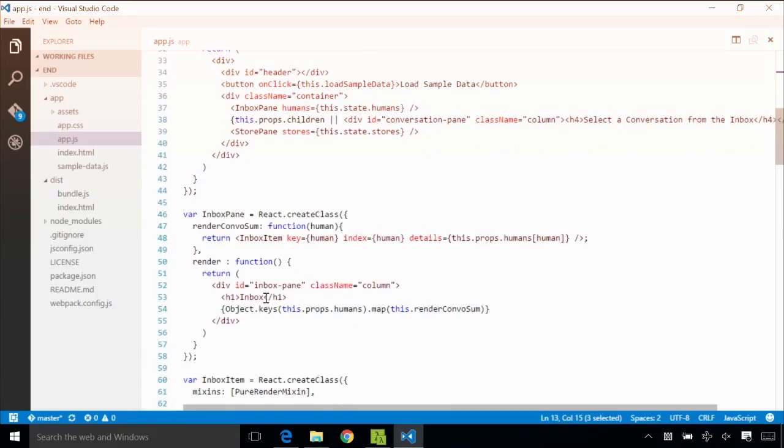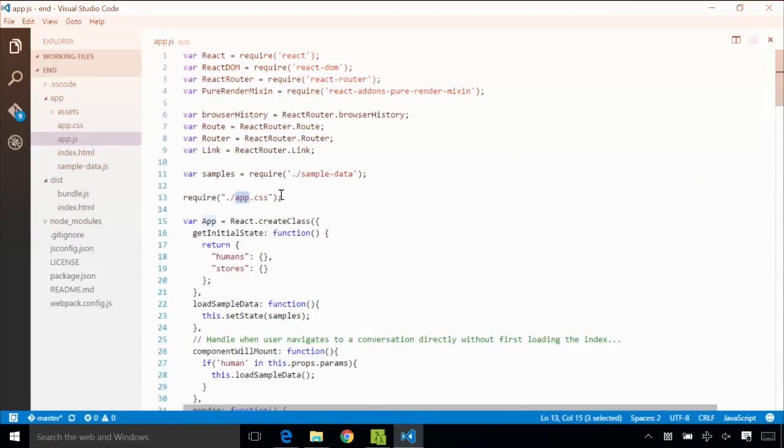Now, when I put this CSS into my individual components, do I still have to worry about my CSS rules creeping out of my component and affecting other ones? Well, right now what we're doing here is we're just requiring the app.css file itself, right? You still need to set the class names inside each of your components and stuff like that. In our example, that's already handled for us because we've already scoped all of our CSS. Great. Okay, cool. Well, that's it for Webpack, unless there's anything else that you want to add.